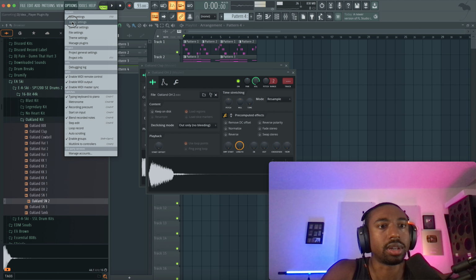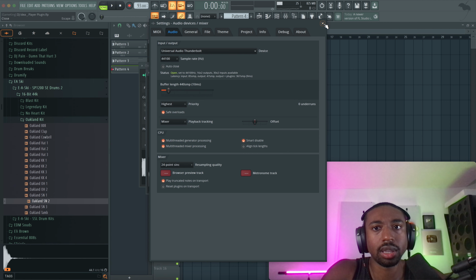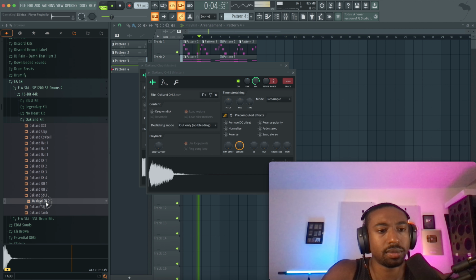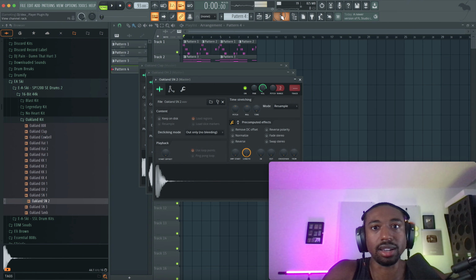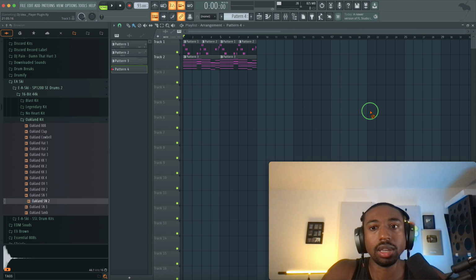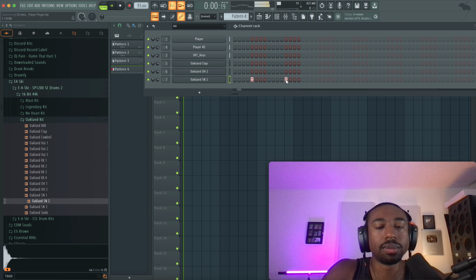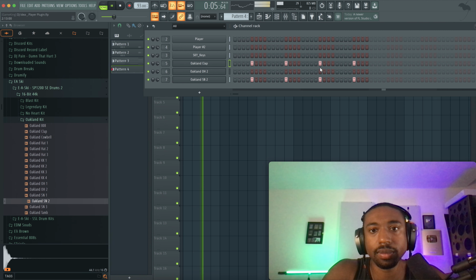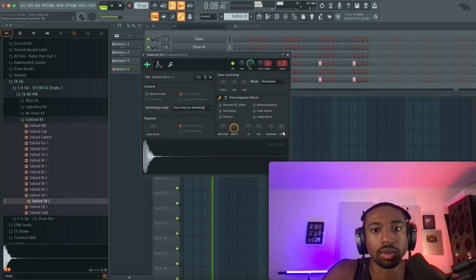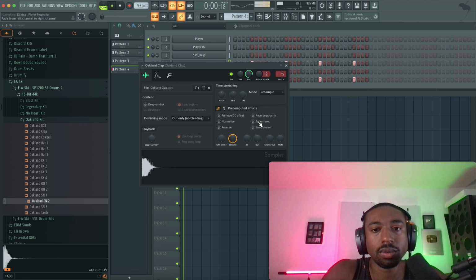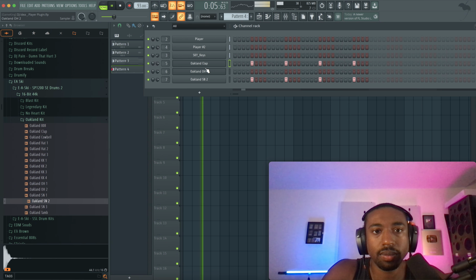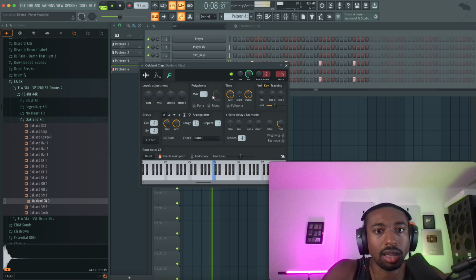Oh, my computer is acting crazy. I gotta up the buffer length. Give me a sec. There we go. EA Ski snares are the tightest snares I've ever heard. So snappy. Let's add this on the 2 and the 4. We're gonna layer this with a clap. Make sure there's no. Let's delay this clap just a little bit.